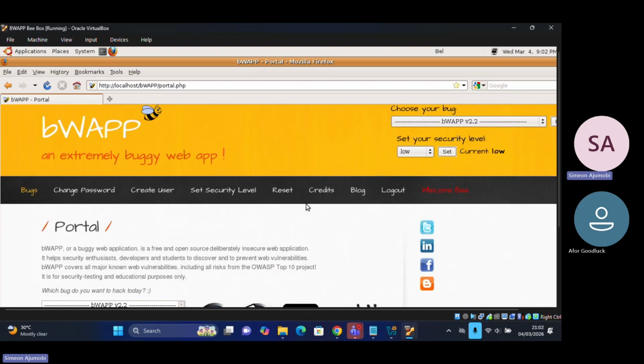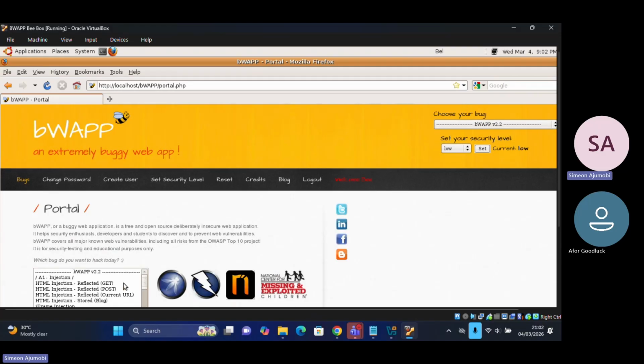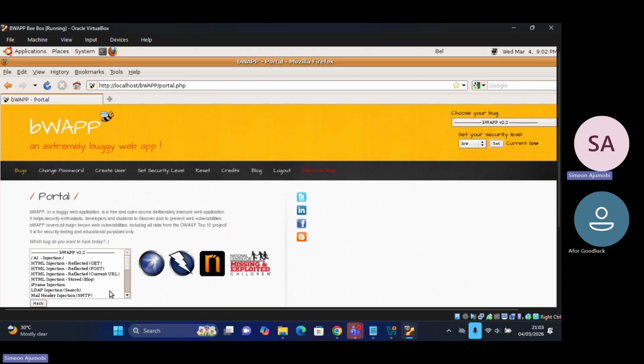Then when you enter, you can scroll down and you can see all this: bWAPP version 2, A1 injection, HTML injection, reflected GET. You have different things, each listed separately. All you need to do is to come there and hack them.